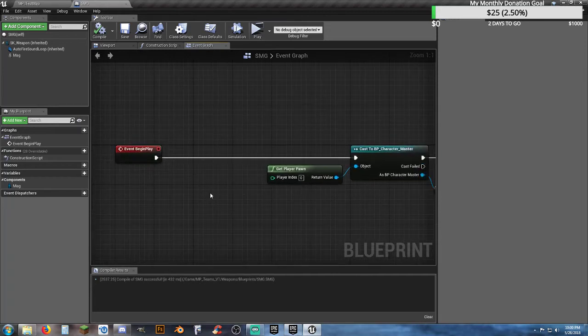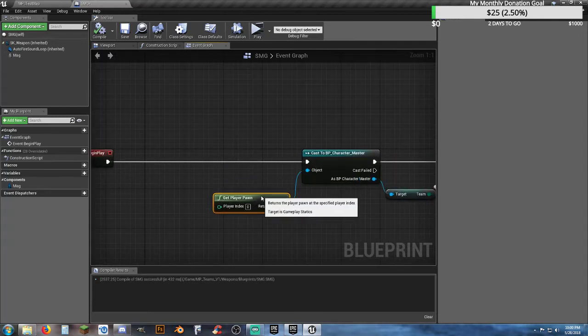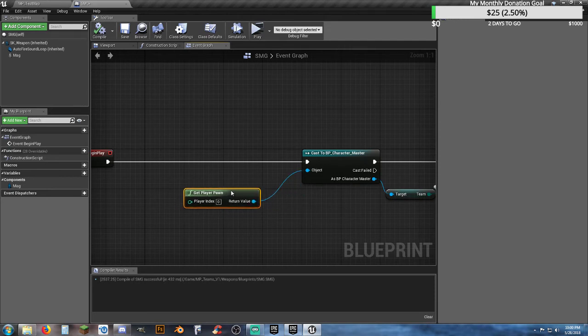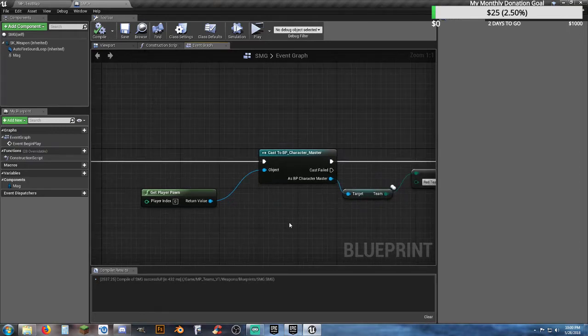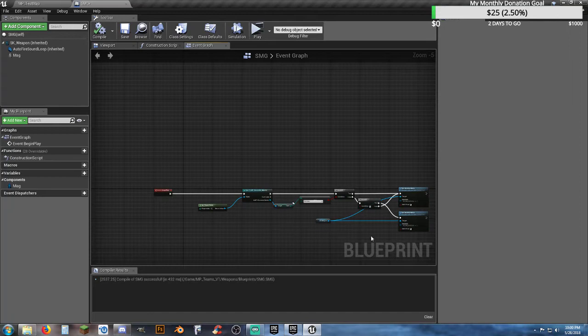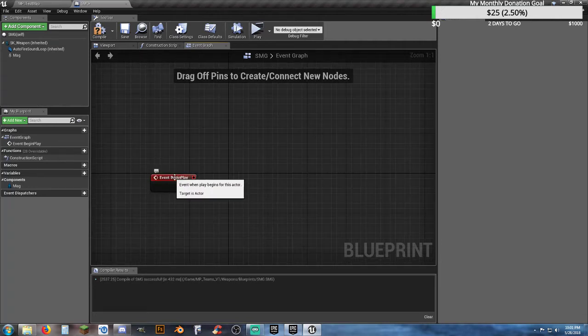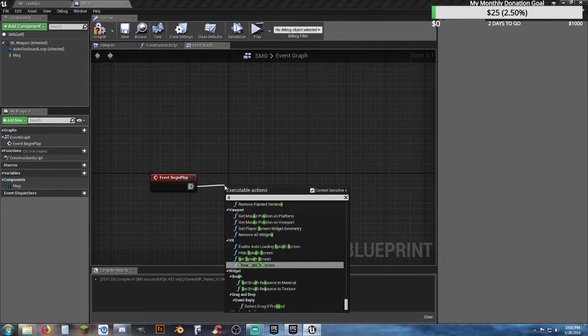And also, that get player pawn will not work in multiplayer, because all that's going to do is return the character at index 0, right? So it has to be done differently. So let's walk through this and it'll work perfectly, I promise you. All right. Right out of event begin play, right click and type switch has authority. All right. Well, I'm going to get rid of all that and start fresh.